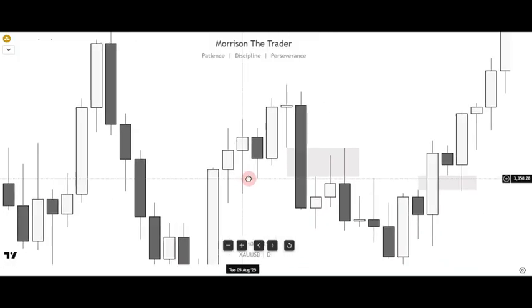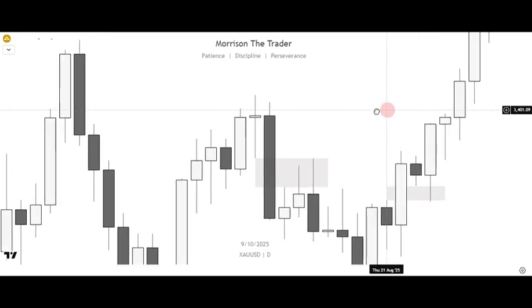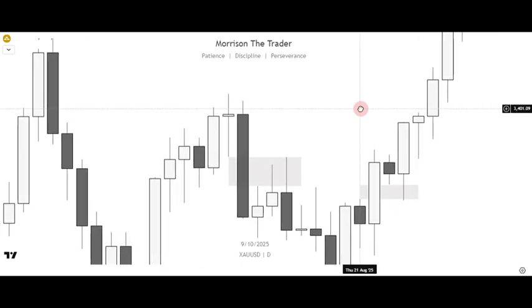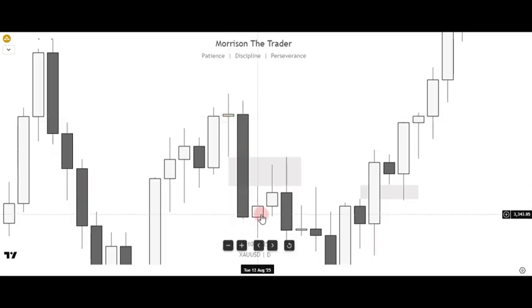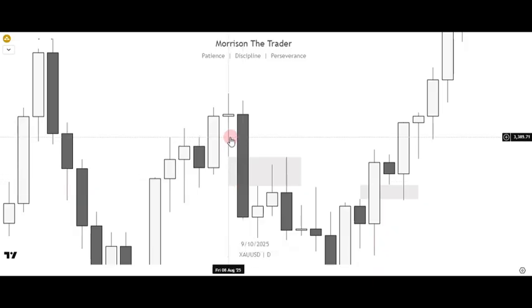So when we talk about fair value gaps, they are gaps that are left in the market because the market moved too fast. So when the market moves too fast, it creates a 3 candle pattern called a fair value gap. So how to identify a fair value gap is that the first candle, which is this candle, we say it's a 3 candle pattern, so we have candle 1, candle 2, and candle 3. So the first candle, which is candle 1, its low or high.